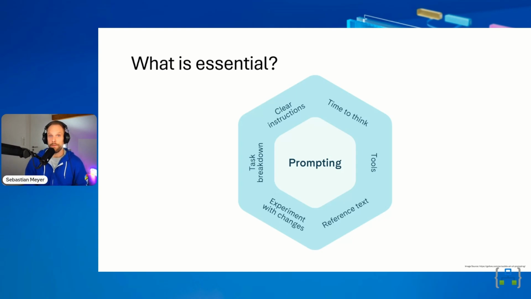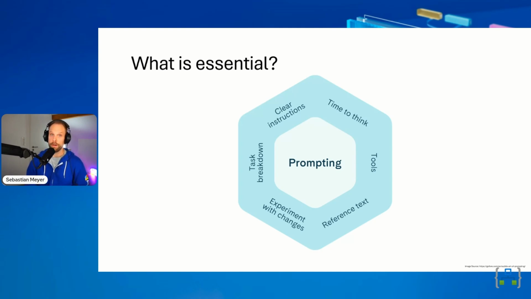To highlight some very important concepts of prompting and how it works, I want to talk about a few of them. It is very important to specify clear instructions and you need to break down tasks into small chunks. You need to explain which tools are available and give the AI agent an idea of how to use them. So all of this needs to be expressed in some way. Try to bring references and examples of good and bad data, because with all of these you can make the life of an AI agent much easier, helping it understand and solve complex business problems.